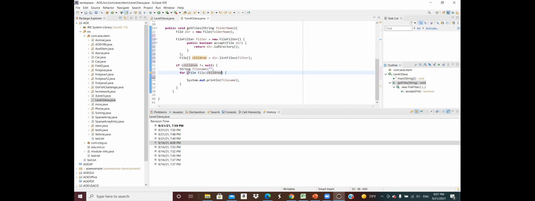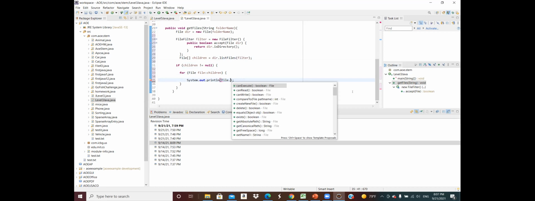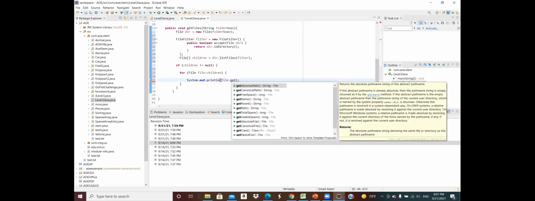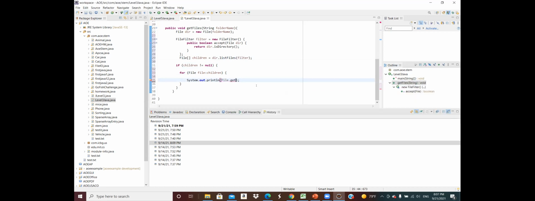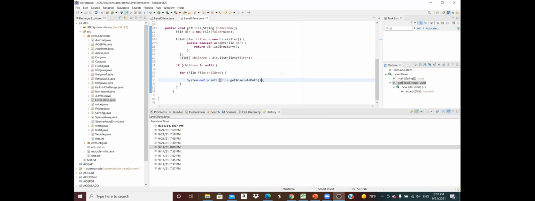So that means every file in the file array is called a children. What I need to do, I just print this out, right? I will say file dot get absolute path. That will be the folder. Okay, let me save my code.